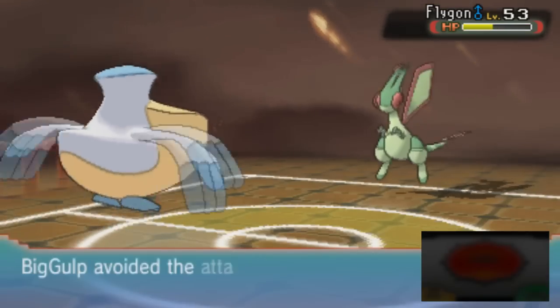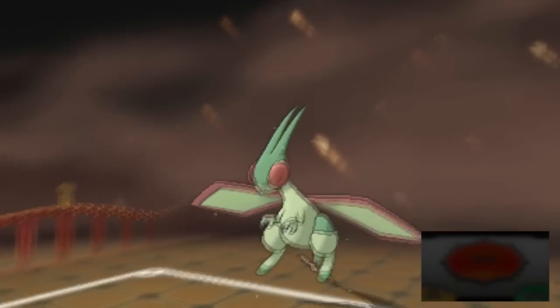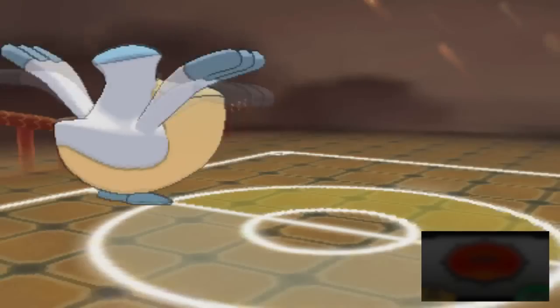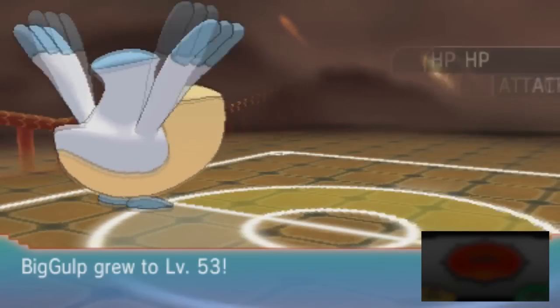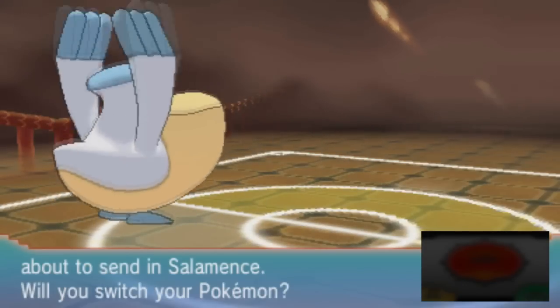But if I hit this next one, we're gonna be stoked. Holy shit, I missed another Supersonic, and I hit my other Hydro Pump. I am the luckiest man alive right now. So your Flygon goes down as Big Gulp grows to level 53. Fuck yes. Last is a Salamence.